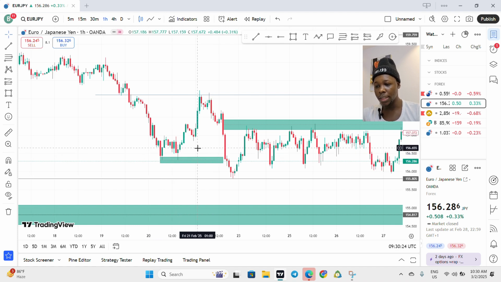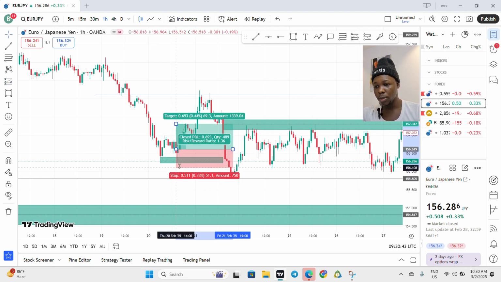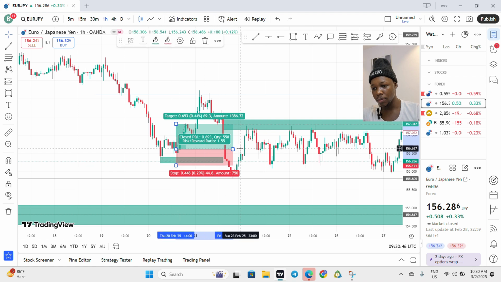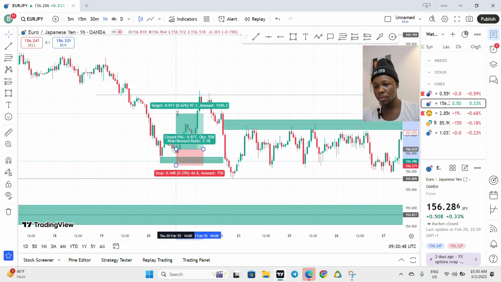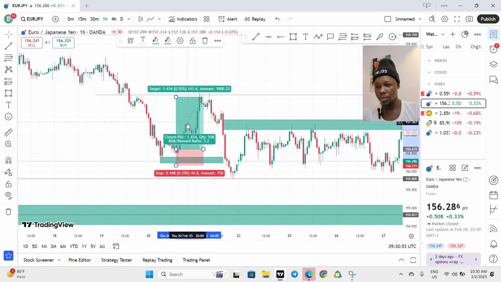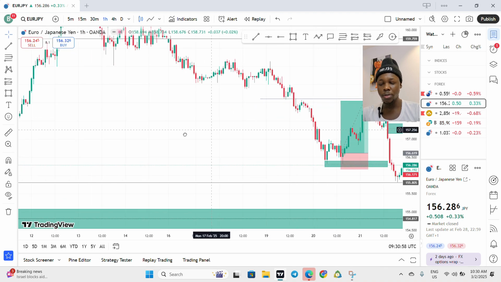If the market comes back to it and gives you a touch like this, you don't have to rush and enter the market just like that, unless you want to get a confirmation. You want to take a sniper entry. Understand? The market returns back to the rejection zone, and then gives us this touch and a push to the upside. All you do is take out your tool and place your entry here and your stop loss below, and then you take profits above, maybe here or somewhere here. You see, you made about 140 something pips over here. This is what rejection zones look like.